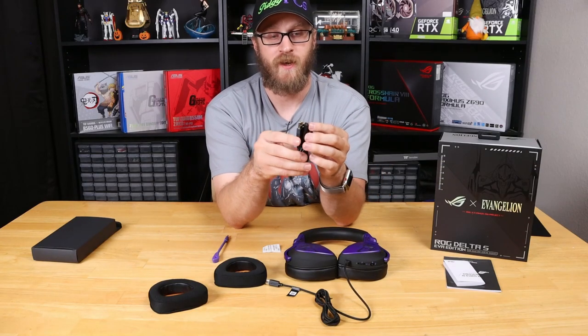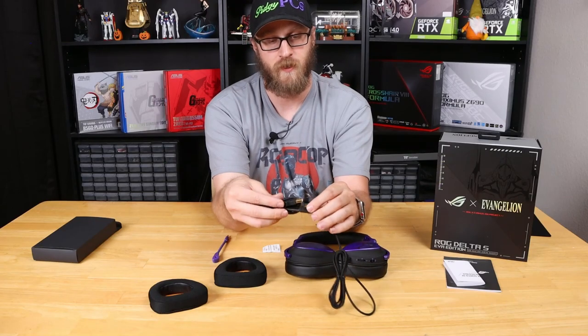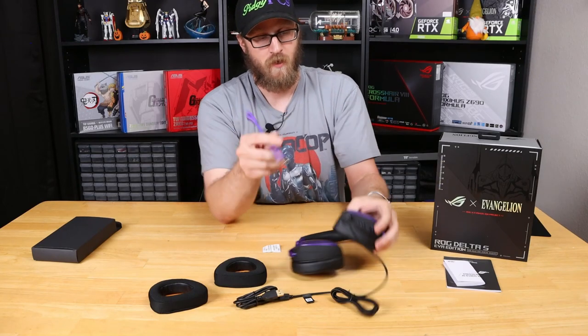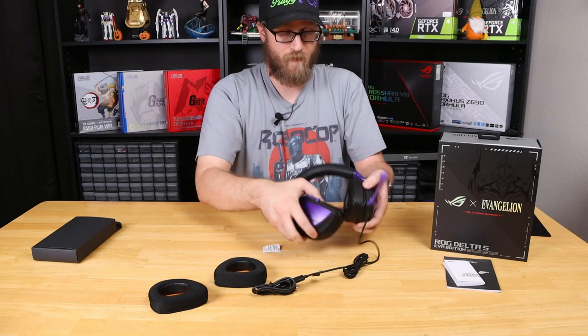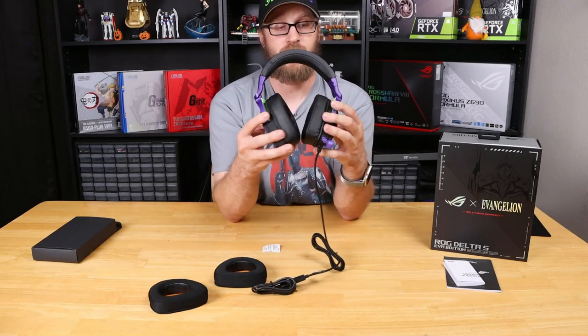ROG does provide a Type-C to Type-A adapter for you to plug in. That way you can plug it into your computer. And then it does have the purple matching mouse piece, which just slots into this little corner here. Just like that.